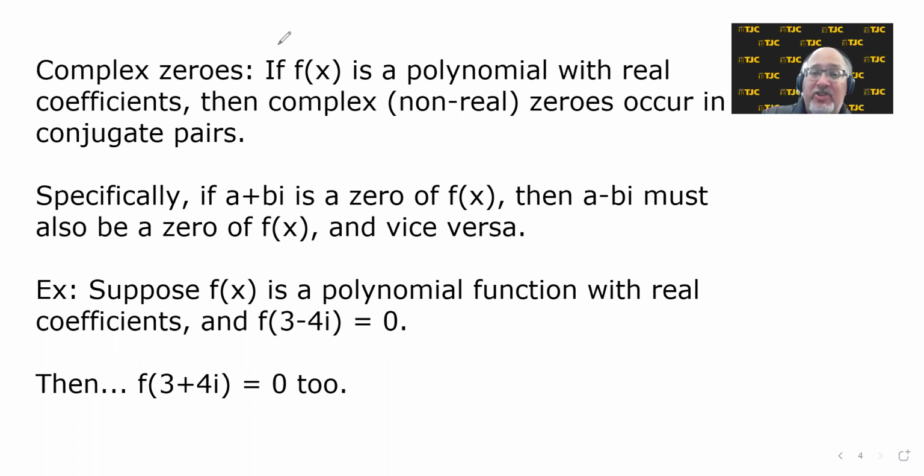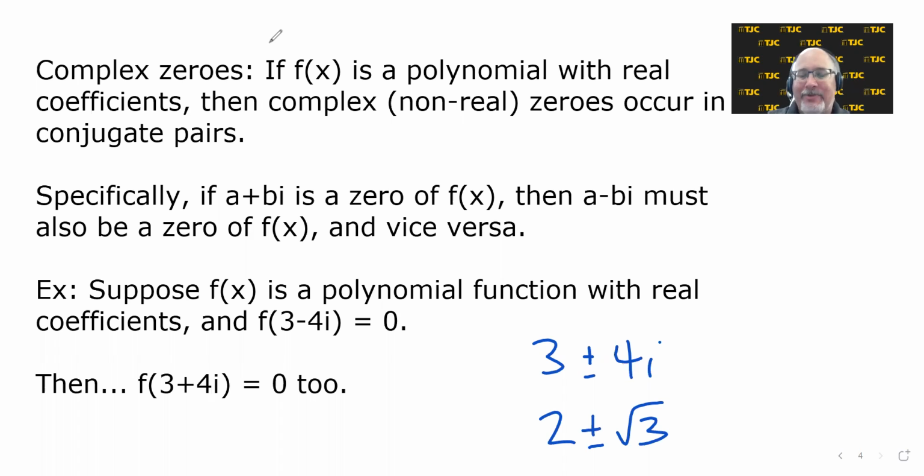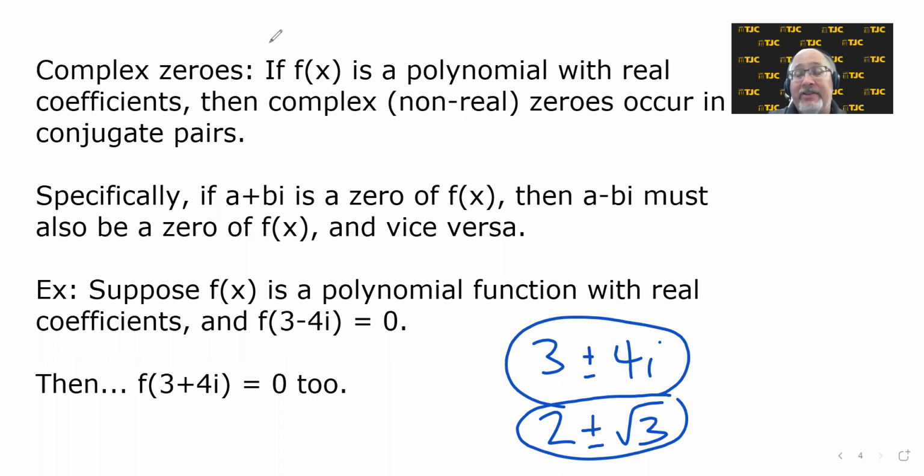To be honest with you, it's not just complex solutions, non-real solutions like this. In an earlier video, we saw something where this was a solution. So a lot of times ugly solutions occur in pairs because of the plus minus from the quadratic formula, and the ugliness of the solutions renders them, they look unfinished, they look similar, except one's a plus in the middle, one's a minus in the middle, and that's what a conjugate pair is.